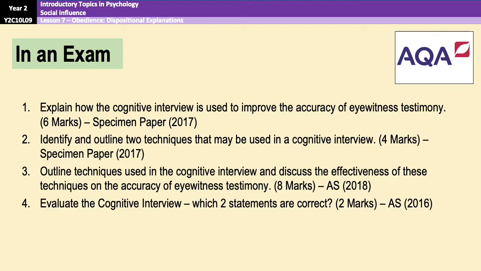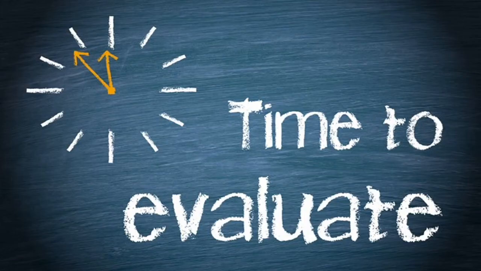Question 3 is an essay, so again your 3-mark outline, I would be writing it a little bit like I wrote question 2, whereas my evaluation section for 5 marks I'd be using 2 evaluation points, 1 strength and 1 limitation. And question 4 is just a multiple choice question that I threw in just to show you that multiple choice questions have come up for this topic as well. So let's have a quick look at some evaluation points then.